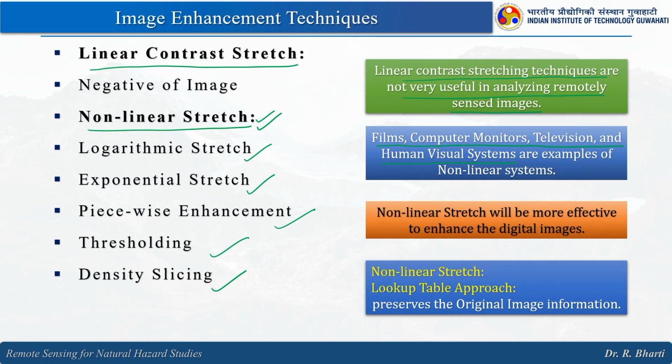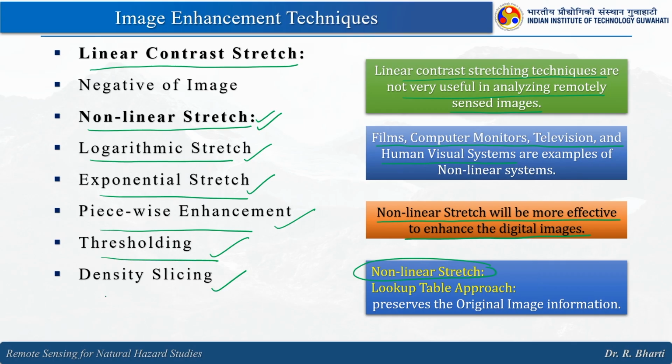And when we are trying to represent our ground with the help of remote sensing sensors in the form of images, and then we use a display system to display our data, then non-linear image enhancement techniques will give you better visual perception of that particular area. Non-linear stretch will be more effective to enhance digital images. Here, for non-linear stretching we have examples like logarithmic, exponential, piecewise, thresholding, density slicing, but we have one more which is called the lookup table approach, right.